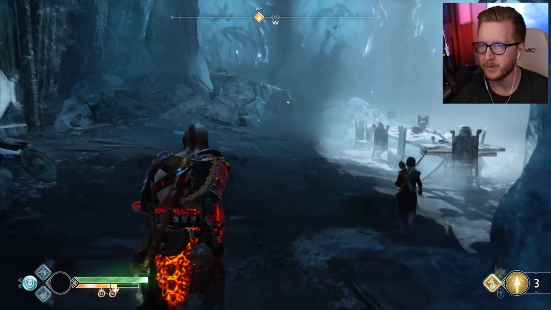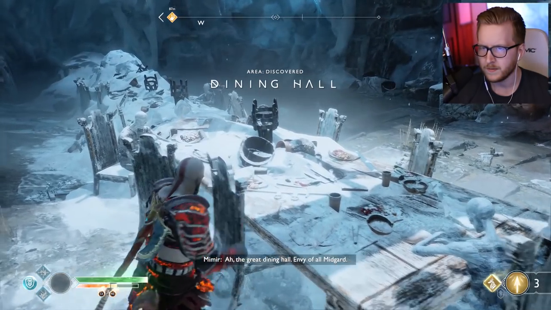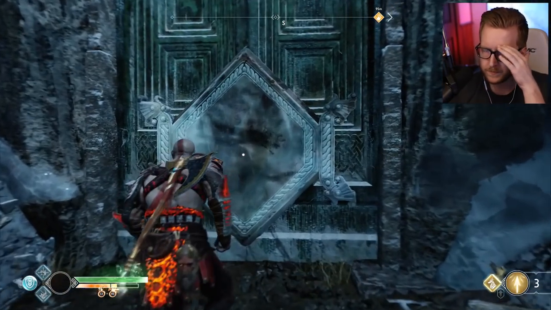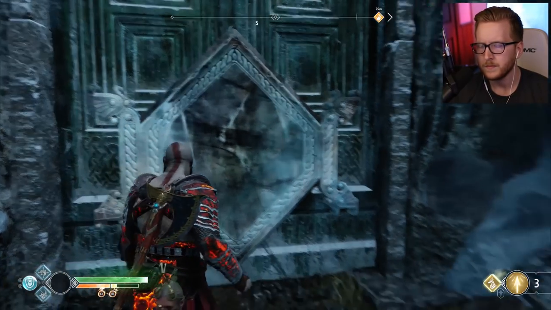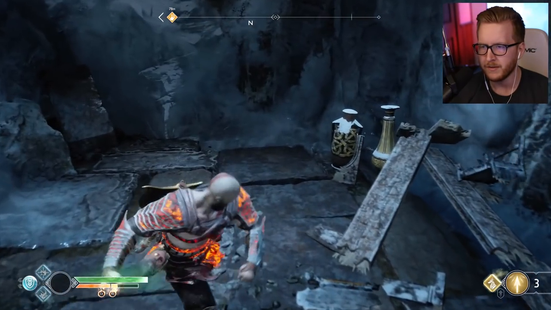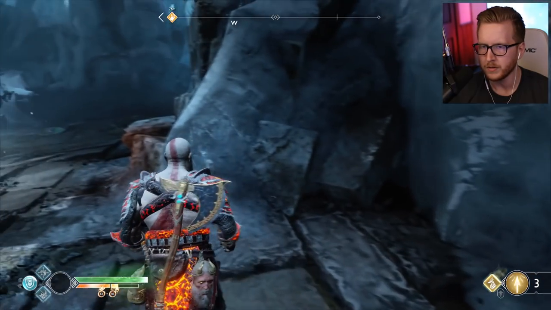Oh, we had a big table, big feast in here, huh? Ah, the great dining hall. Envy of all Midgard. Funny, I remember there being a massive candelabrum. Really lighted up the place. It's locked magically. Well, we found it. We still haven't unlocked any power to unlock that, so it makes me think we still got a while to work on this.